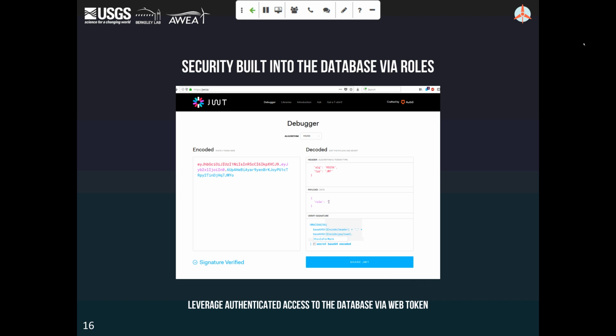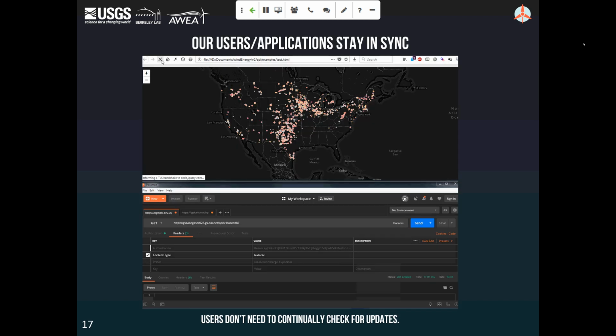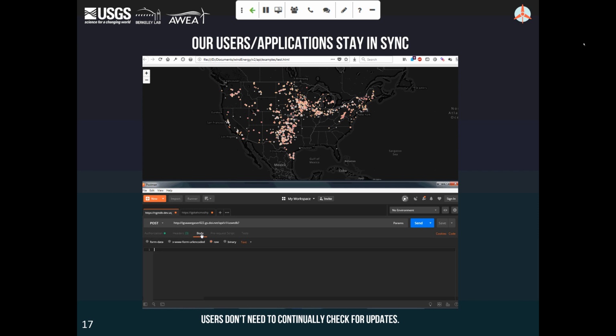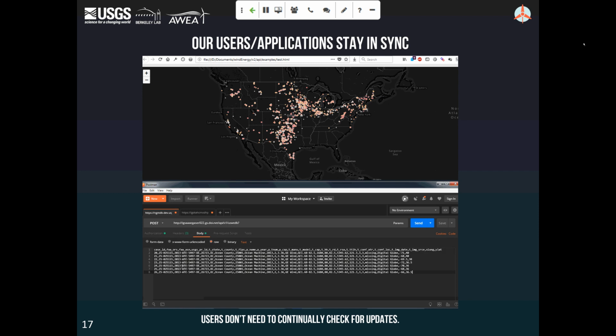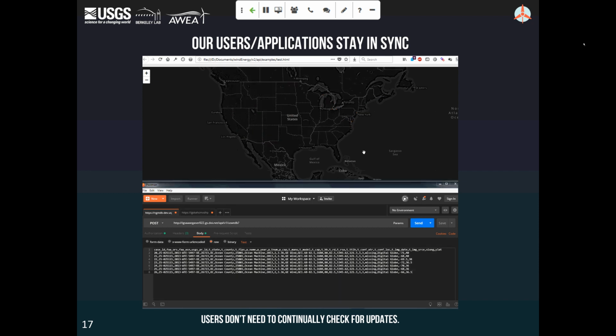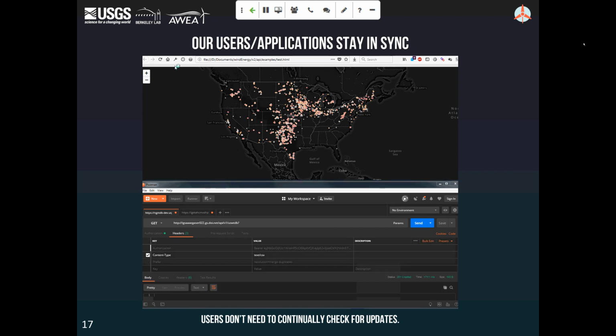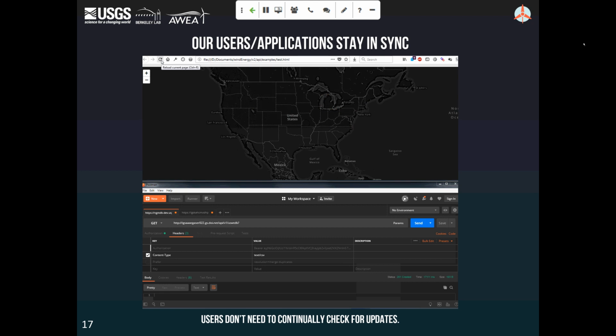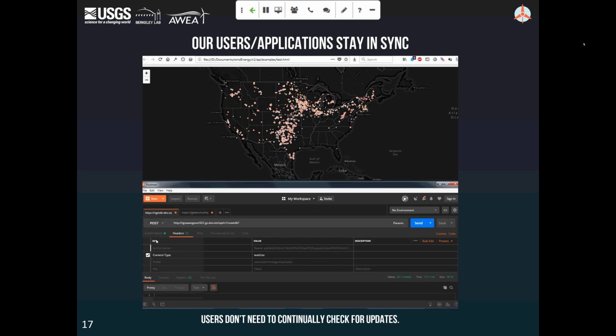So it's a very important aspect that shouldn't be overlooked in these things, that they can be incredibly secure with these web token technologies. It's very easy to push data to the API. In this case, I'm going to push 5 points out there in the Atlantic. So what I'll do is I'll connect to the API and then push 5 points in CSV format right there in the body. I'll send that to the API, and then I refresh my application. You'll see that they'll pop out there in the Atlantic, right? So again, very easy to push updates, changes to the API, and anyone who's connected to the API via application or software is always in sync. So it's a real-time connection to the database.